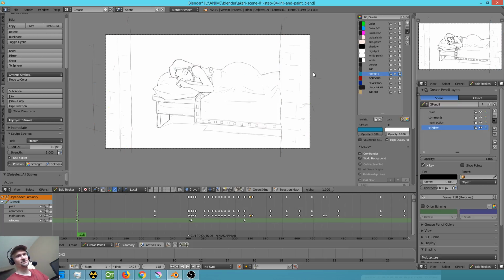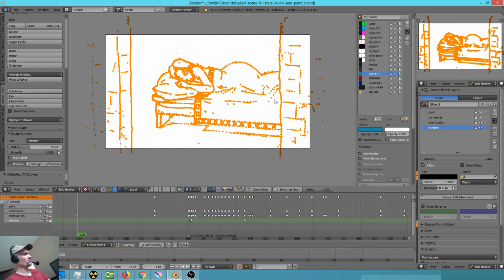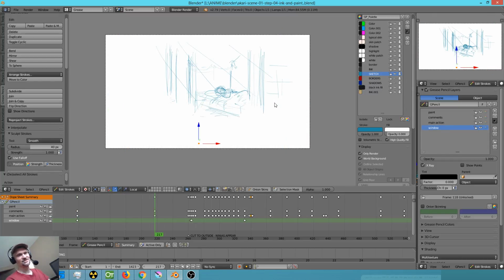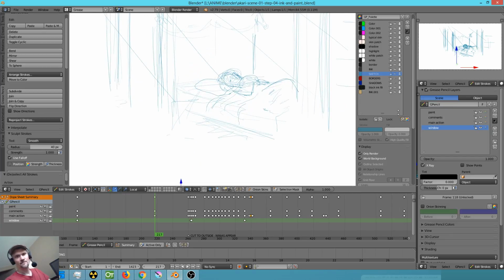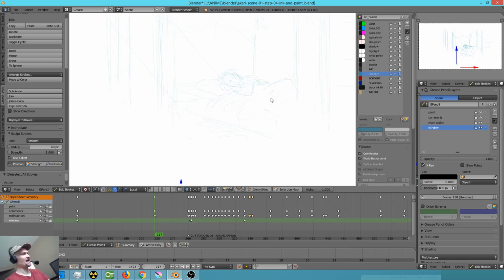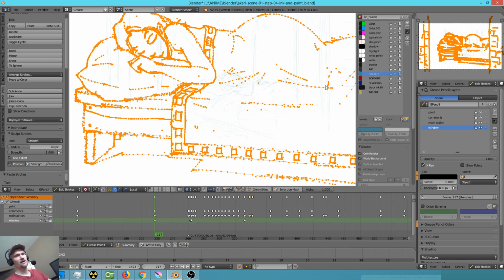Okay, so now here's the interesting part. I'm going to go ahead and grab all these points and hit Control C. What I'm going to do is actually, this is such a kludge, but it's awesome. Okay, I'm going to lock the blue pencil so I can't accidentally make any modifications to it. And actually, before I lock it, I'm going to make it a lot lighter, really light, just enough so I can see what I had. And now I'm going to cut and paste Akari into this shot.